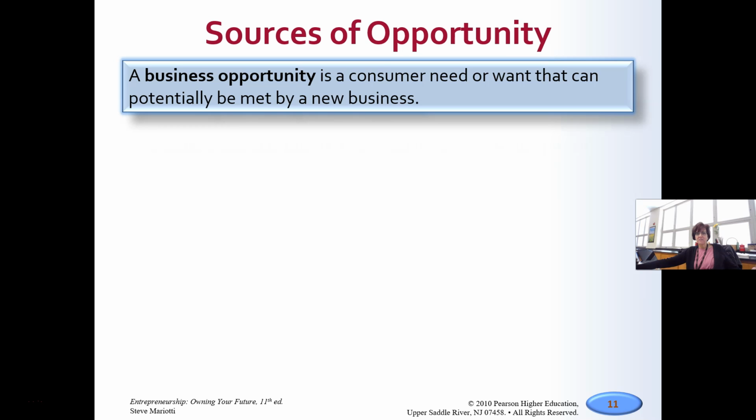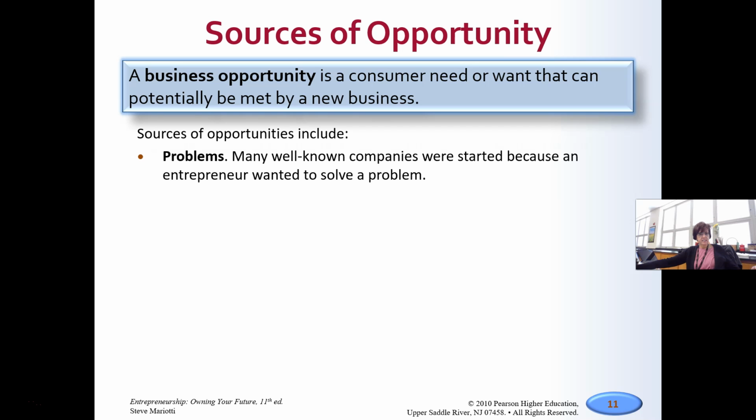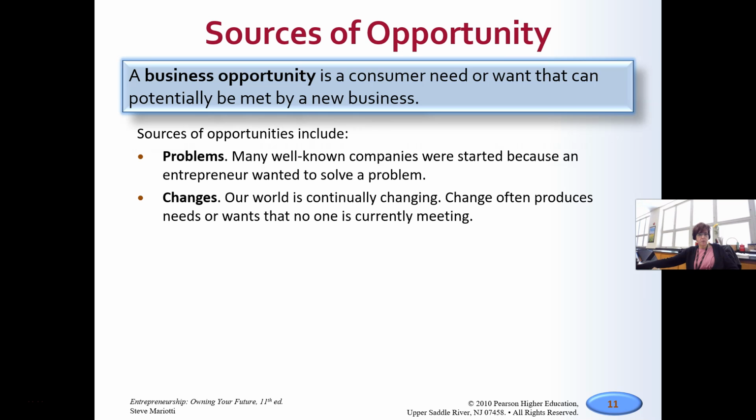So we have businesses. The business opportunities arise because of a demand for something new. So we look at these opportunities in ways that we identify. How do we come up with these? Well, first of all, most of these businesses solve a problem. Most of the businesses that you see have arrived where they are because they wanted to solve a problem.